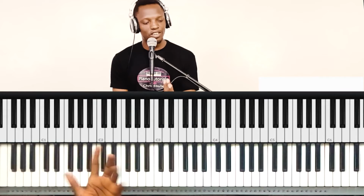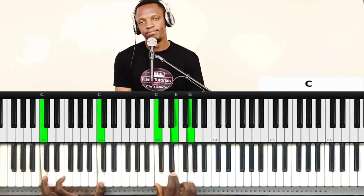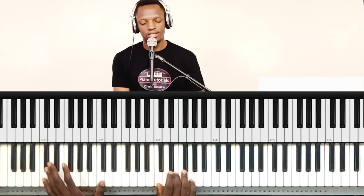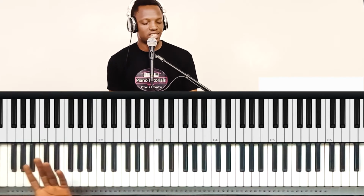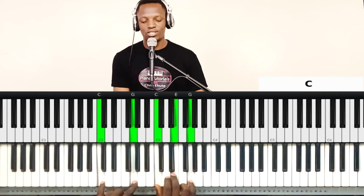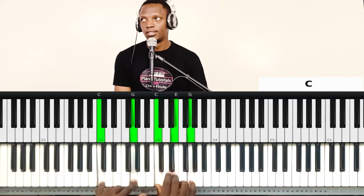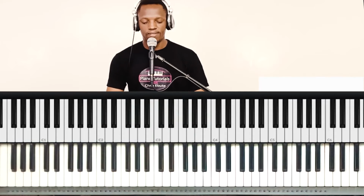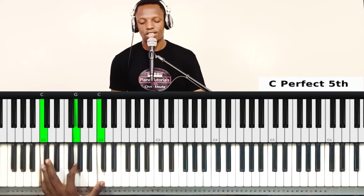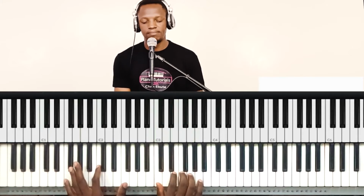The first pattern I will give you is just the octaves, the root and the octave. So any chord you are on, you just play the root and the octave. That is the first pattern. The second pattern is just the root and the 5th. So any chord you are on, play the root and the 5th. That is the second pattern. The last pattern is the root, the octave, and the 5th. Any chord you are on, you play the root, the octave, and the 5th. See what I'm saying?